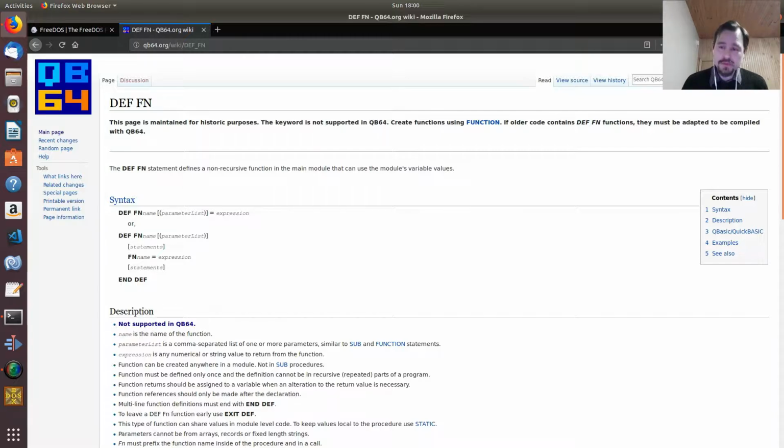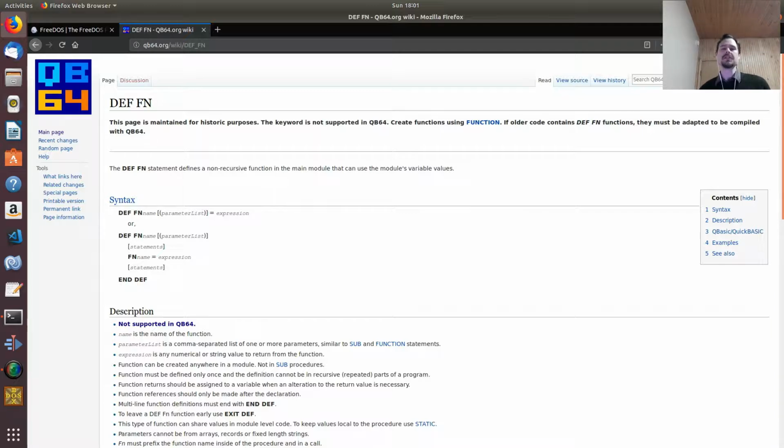Now, I'm no software developer, but oh wait, I am. When you recreate something, why don't you implement all the features? This is not a difficult feature to implement. Now, I'm not going to go through the source code and try to implement this myself because I'm not very good with C++, and it would take me way too long to figure out how to do this. But they could have surely implemented this.